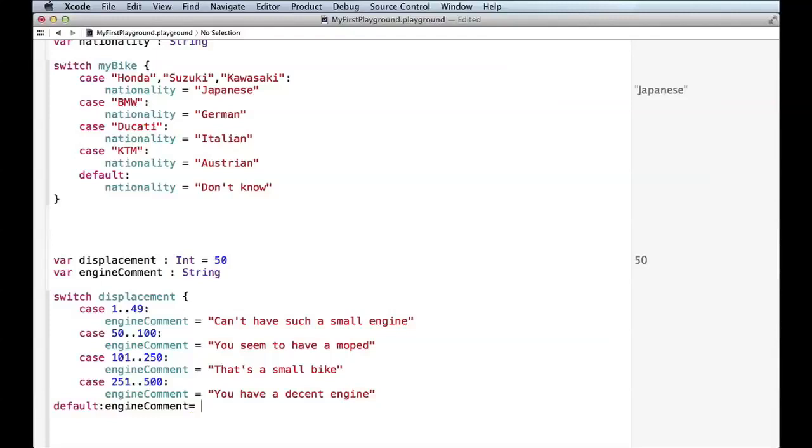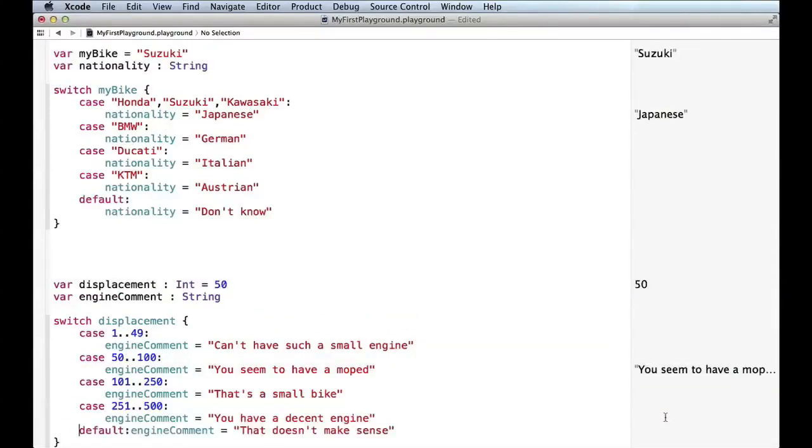So if none of these conditions is met, engineComment will be, probably because there is a number that doesn't make sense, I will say exactly that: doesn't make sense.